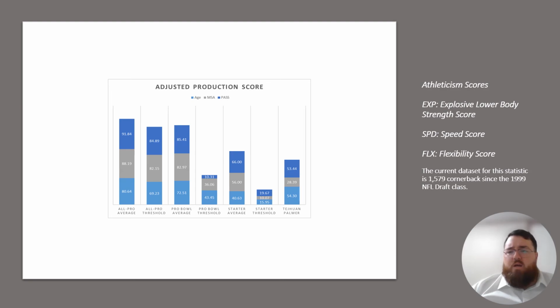So overall, Palmer looks like a player who, based on his draft status, based on his data grade, all those factors kind of roll into one, where it's very unlikely that he's going to become a starter for the Cardinals at any point in his career, which is why he got an F.